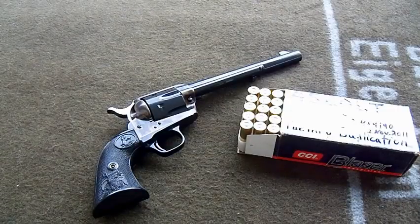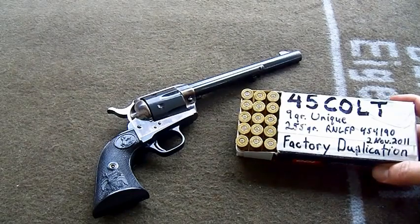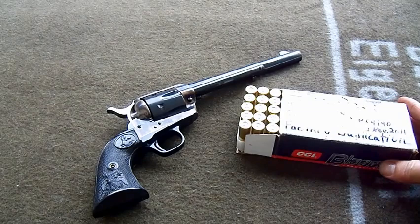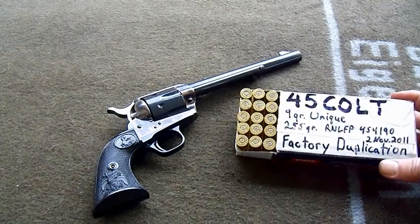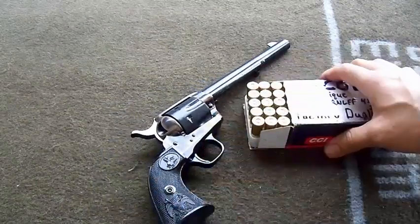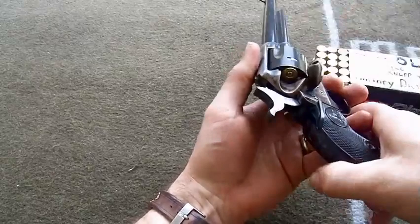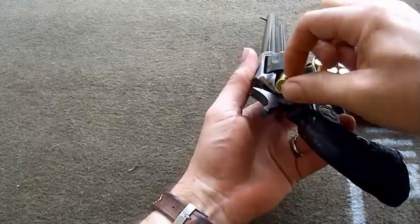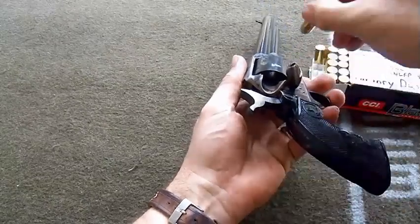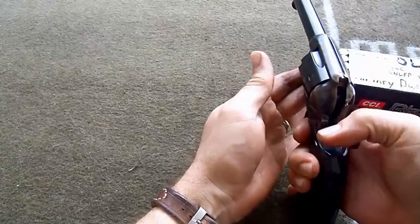I've got another box of ammunition with me that I loaded up and labeled factory duplication load, 9 grains of Unique behind 255 grain round nose lead, flat point. Based on the performance I got velocity-wise with the 8.5 grains of Unique, I kind of doubt this is going to give me 900 feet per second plus, but we'll find out. And we'll go ahead and load it up in the recommended way for carry. That's load 1 round, skip a chamber, load 4 more. If you ever check out Hickok45's YouTube channel, he covers this quite a bit. About the best shooting channel out there.